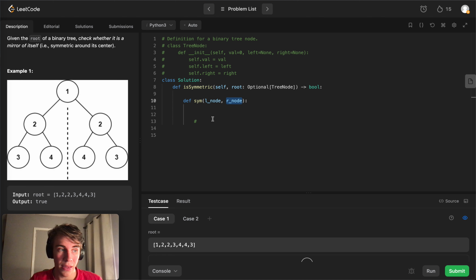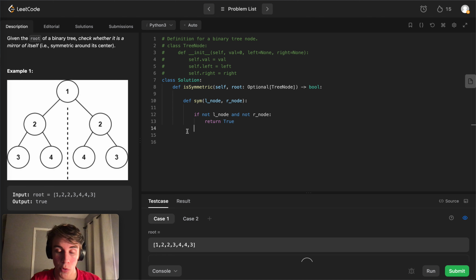Additionally, that the children of these L node and R node are the same. Let's start defining some characteristics that would make it the same. If not L node and not R node, return true. So that's the first condition.